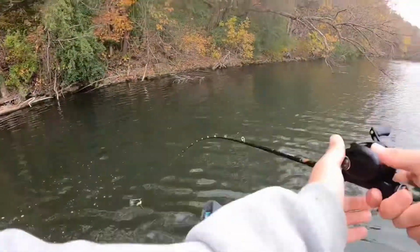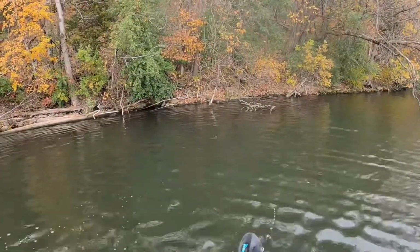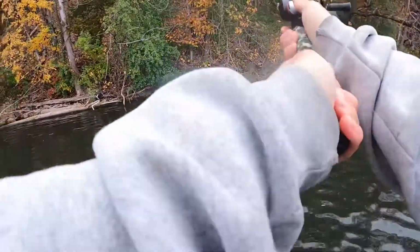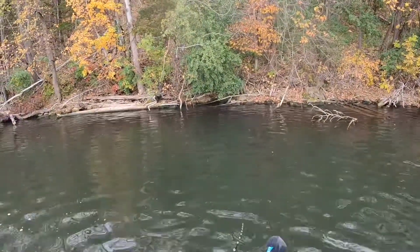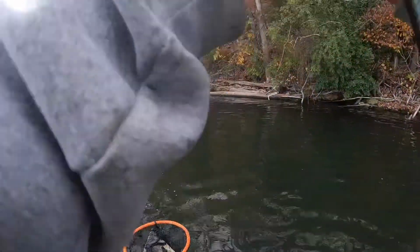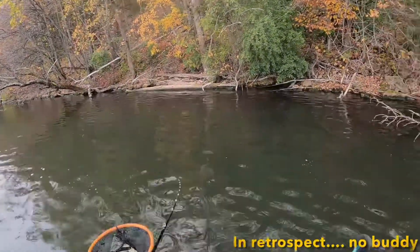You guys know me by now. I don't ever get mad about catching a fish. I don't care if it's a creek chub or a... Oh my gosh. Dude, maybe... Did I screw this up by not throwing this from the get-go? Like, is this what I should have been throwing? I'm starting to wonder. I'm starting to question stuff here.